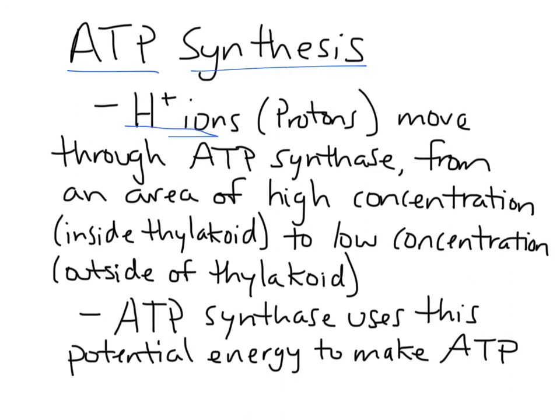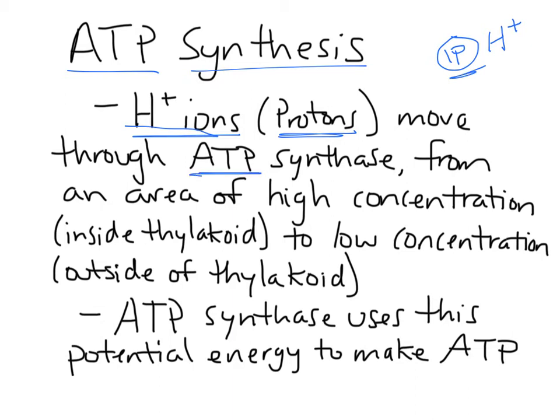So the H plus ions, which are just protons, because if you remember, you have one proton, no neutrons, and then you have an electron. This is your hydrogen molecule. But if I take the electron away, which I have done, what I get now is just a proton, which is an H plus ion, but really is just one proton.